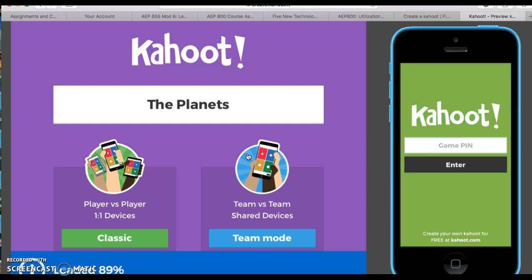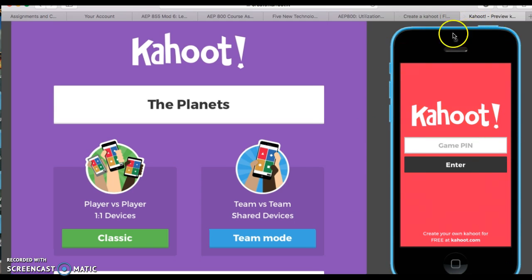when you project it and what shows up on the devices students have. So the cell phone over here is what shows up on the student's device, whether they use a computer, an iPad, a phone. It can be used for any of those. There's an app for it if you use it on the iPads. If you don't have one-to-one devices, you can do the team versus team.